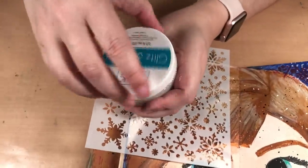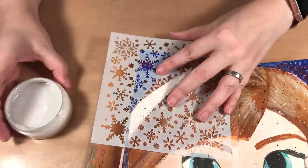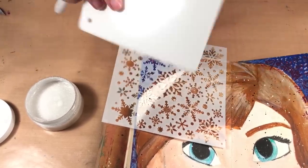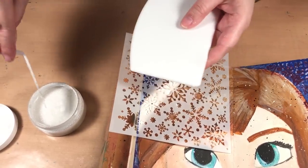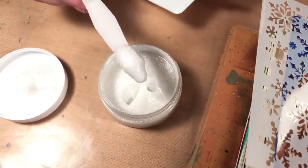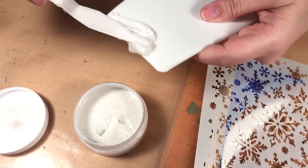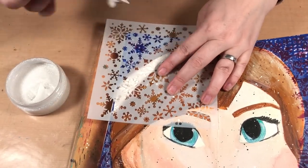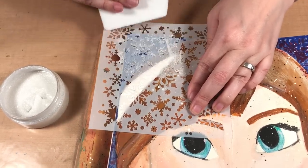So we're going to open this glitter gel. There we go — it's quite glittery. I'm going to use the new Stencil Pal to apply it. Because I'm doing just a small area, instead of the thick side I'm going to use the thin side so I have a little more control. You can see when I pick it up it's pretty thick — it's not just falling right off, it's a pretty thick gel. I'm going to put it onto my Stencil Pal and just use it to get through my snowflakes.